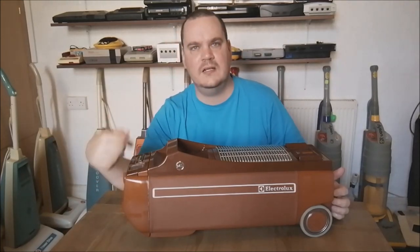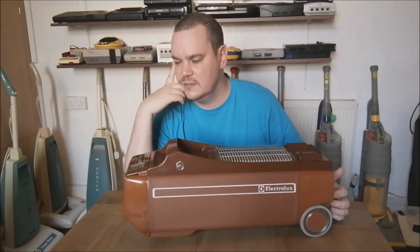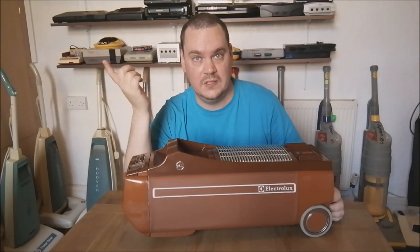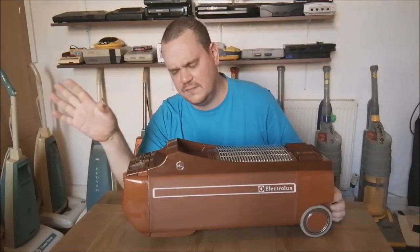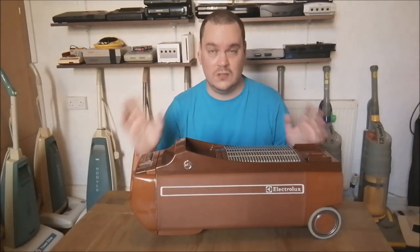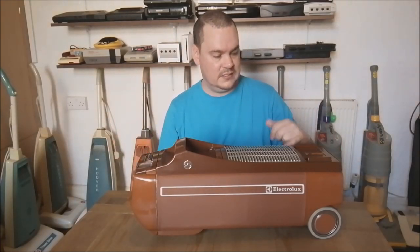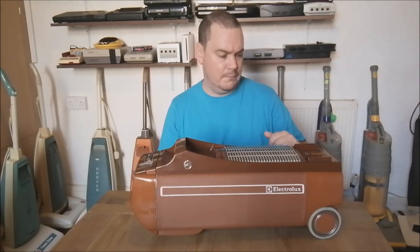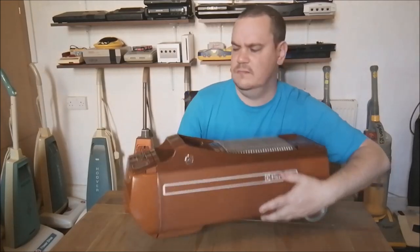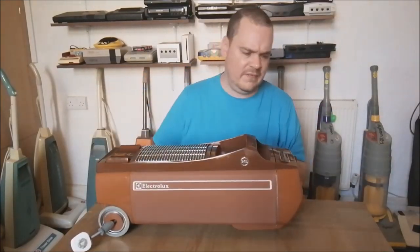The automatic bag full shut off still works. They used to break for a pastime. A lot of the time when these came in to my friend's shop to be fixed, we actually had to take out the micro switch mechanism at the back here. So how this works, actually I'll tell you how it works. It's very clever. It is very, very clever.